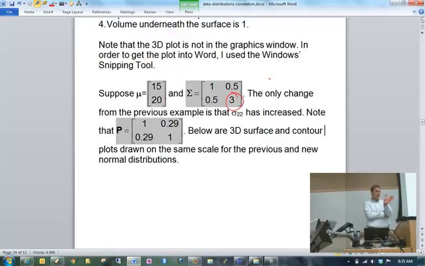There's going to be more variability in the x2 direction. Okay? Is the center going to change? No, just going to be more variability. What do you think is going to maybe happen to the height of the surface? Will it go up or down? It's going to go down because now you have a larger space where you still need to have a volume of 1 contained inside it. So let's see what happens here. Notice also that the corresponding correlation, verify this on your own, drops down to 0.29.